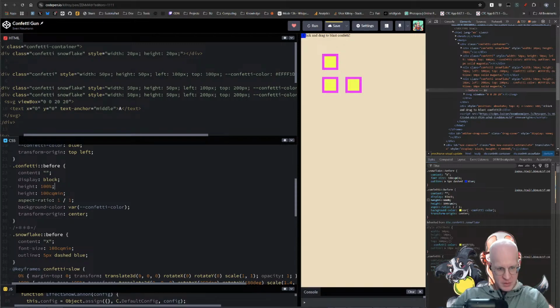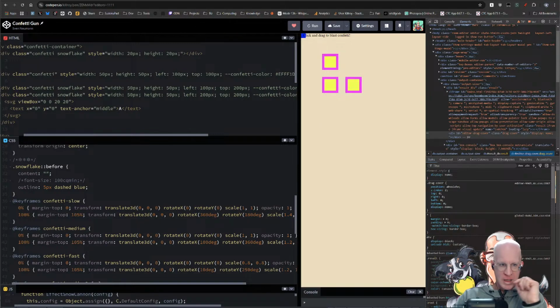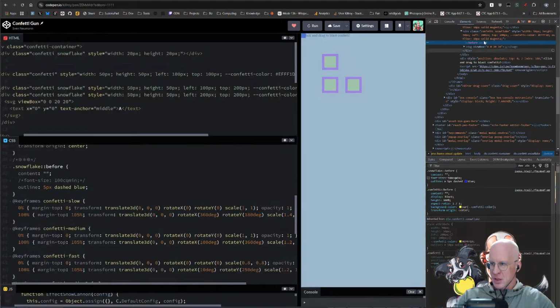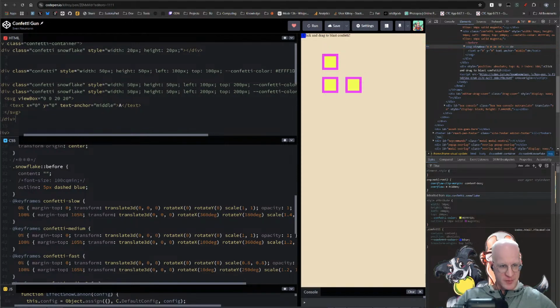We'll put it back to this, and then we'll get rid of that. Right? And we'll do that. And I wonder if we can literally put that into the content here as well. And now? Okay. But the SVG is down here for some reason. Oh, because it gets pushed down by the before.